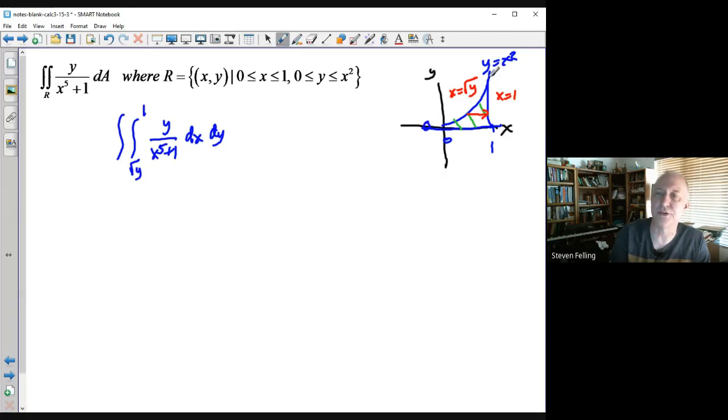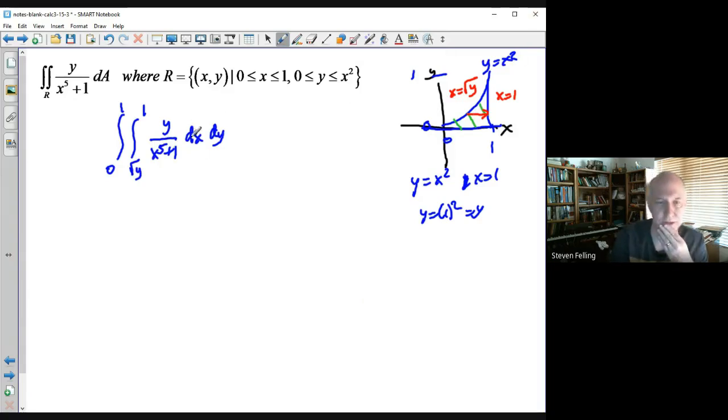So I'm going to need the intersection of these two curves, right? So this is the curve y equals x squared, and the curve x equals 1, sorry. So if I plug x equals 1 in there, I'm going to get that y is 1 also. So it happens to be that this is also 0 and 1, although that could have been something else, right? Like if this had gone to 2, this would go up to 4, for example.